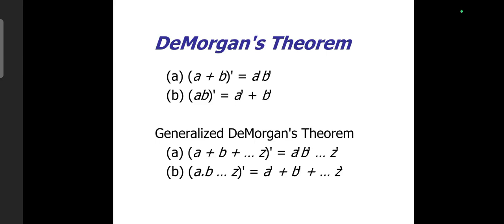each variable is complemented. So a simple way to remember this theorem is to imagine that the complement sign pushes inward through the expression. Whenever it moves inward, it flips the operation from AND to OR, from OR to AND. So this visualization makes complex simplification much easier. Engineers regularly apply this theorem when designing processors, memory circuits, communication systems, control systems, and embedded applications. Therefore, mastering De Morgan's theorem is essential for anyone studying digital electronics.